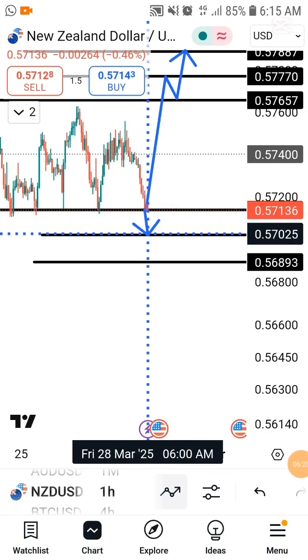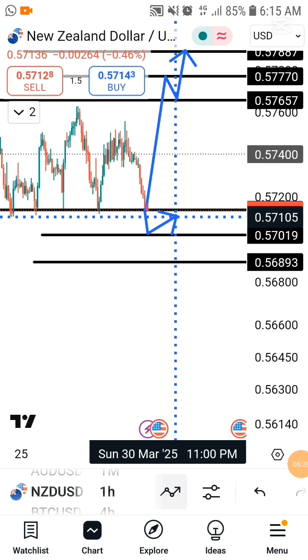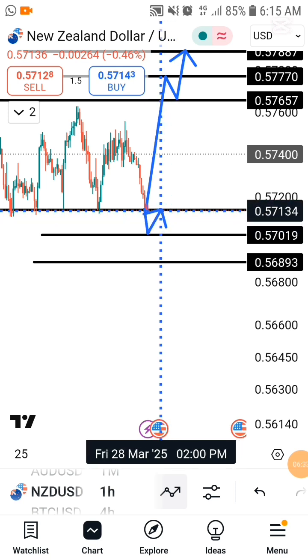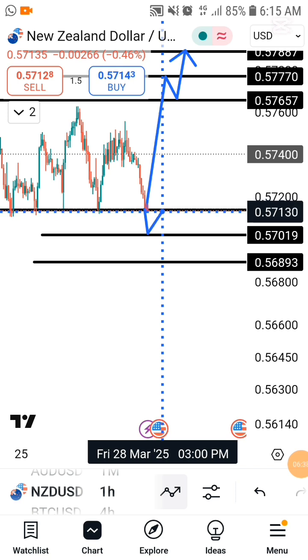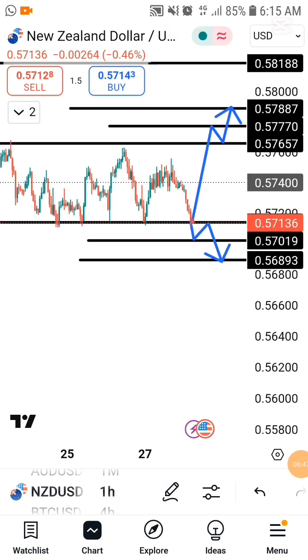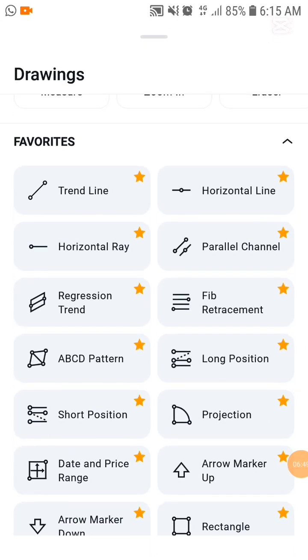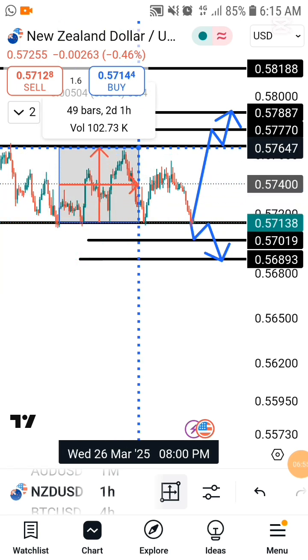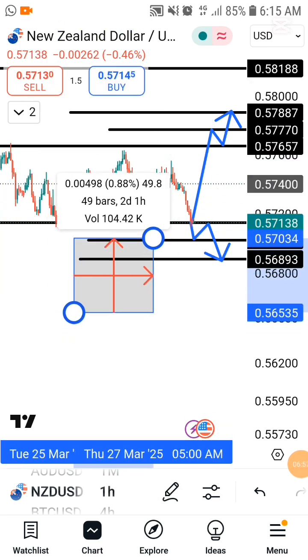When this market touches this place, that is when you will be sure that yes, this market has broken out of the consolidation. Then you still have to wait. You're not entering immediately. You still have to wait for it to give you a double top here. This is where you enter your market from. Then you initiate your trade to this very point. This is your first take profit. Your first take profit is the half of the distance between demand and the supplier. Then your second take profit is the full distance.